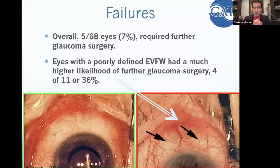So this is the great question that our colleague asked: what do you do? You're in the operating room, you don't see a wave. At that moment, do you do another surgery? I don't do that yet, unless the patient is a very high surgical risk. Because you can see that 36% of these patients that didn't have a wave went on to need more surgery. But you could flip it around and say, well, 64%, or 2/3, still didn't need another surgery. So there's still a 2/3 chance that the patient after 1 year didn't need another surgery.